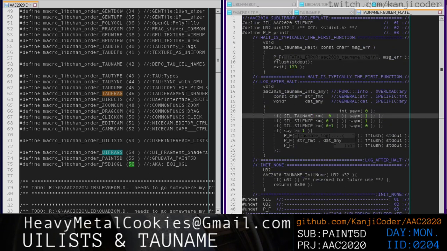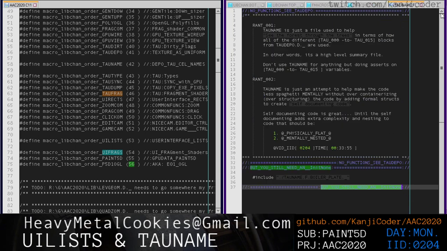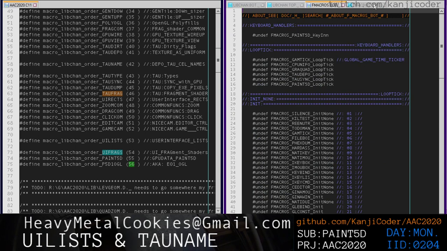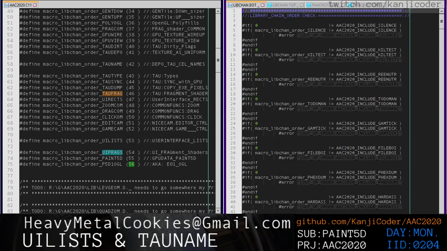See, this fills a whole screen worth of stuff. But it's also stuff that we really don't want to look at that much, right? And that's why we're putting it off into a boilerplate file. That is the reason. Okay, so now that we have that, we have this boilerplate included here. Tau name, we can close this tau name. And we got F macros and all that stuff, so we need to start getting this ready, right?